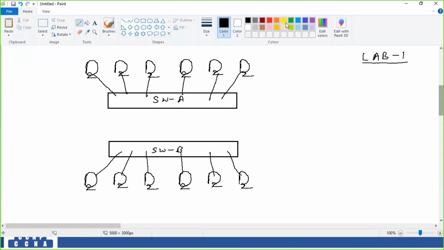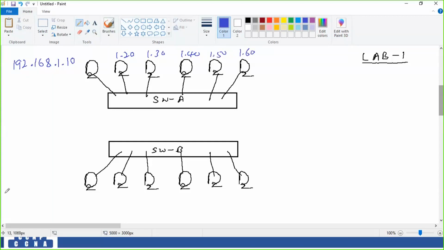Now for switch A, devices are assigned IP addresses 192.168.1.10, device 2 1.20, 1.30, 1.40, 1.50, 1.60, like this.